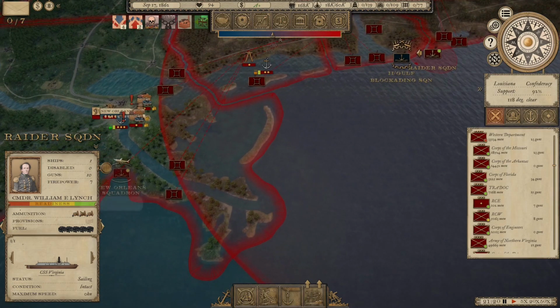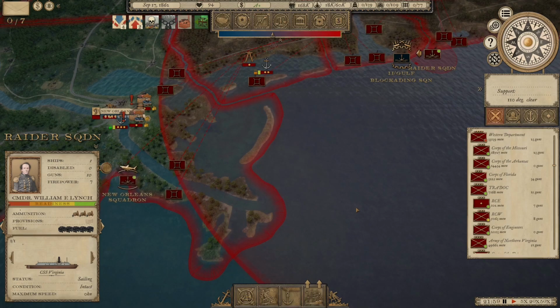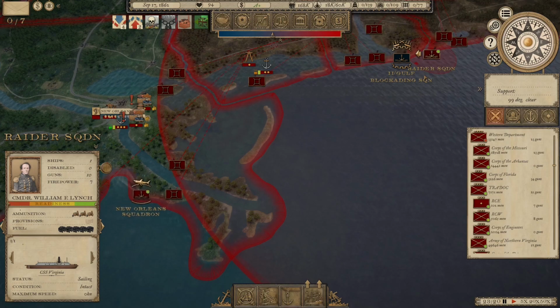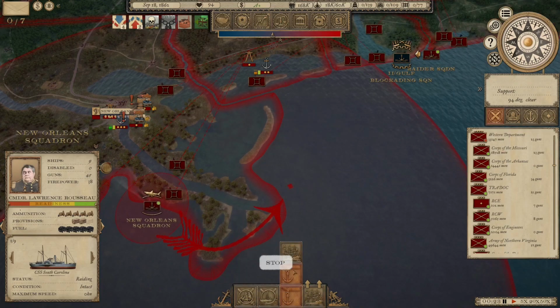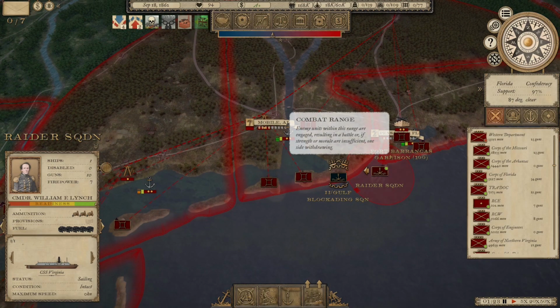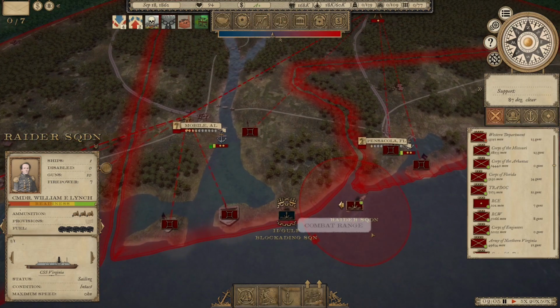Who's going to get in there first? New Orleans or the Raider Squadron? I love how the New Orleans Squadron's not following the river. Who's first? Well, let's give you halt orders for right now. Let's see what the Virginia does. No food and very little ammo. I want to see what type of damage she can do, if we don't lose her.